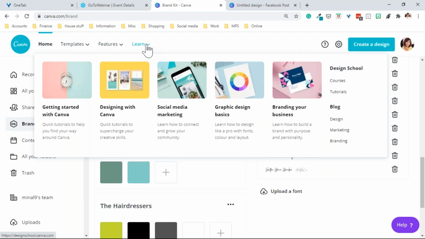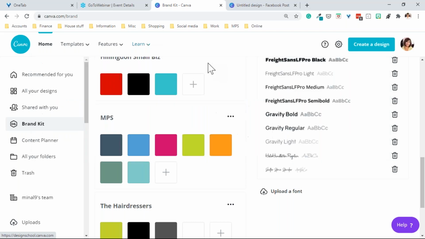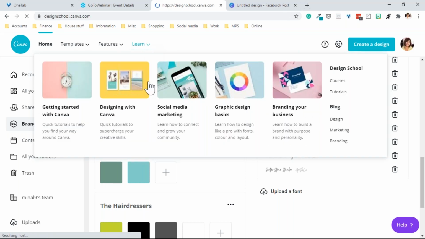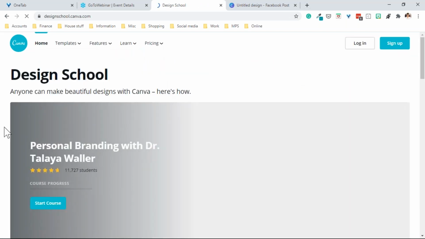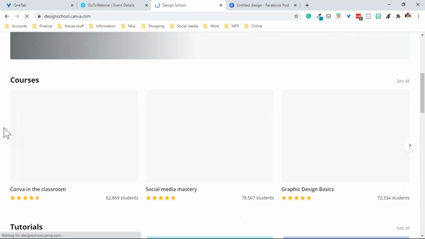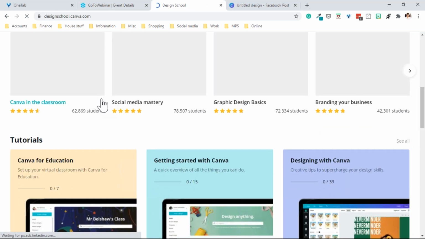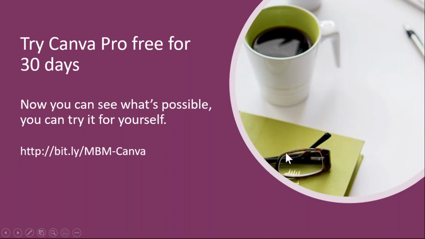There is a ton of stuff there that will help you get through finding what you want to find, and also just in terms of like basics, but you can take courses as well. So if you go to Learn, there's a whole design school, and you can take courses. You can see Canva in the classroom, social media, graphic design basics, branding your business. There's a ton of stuff that you can learn from their tutorials, which are really useful.